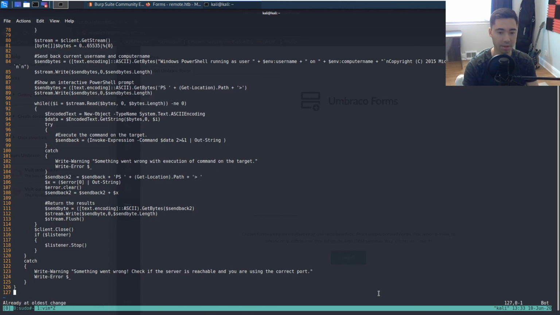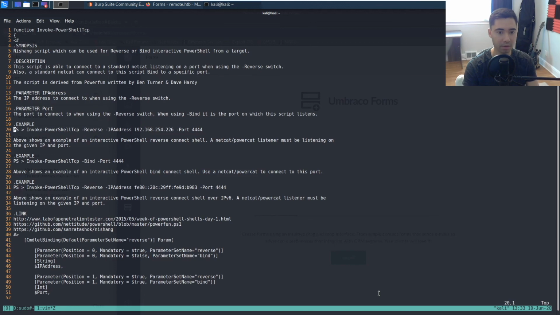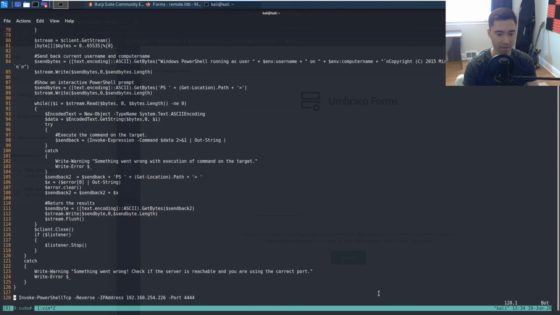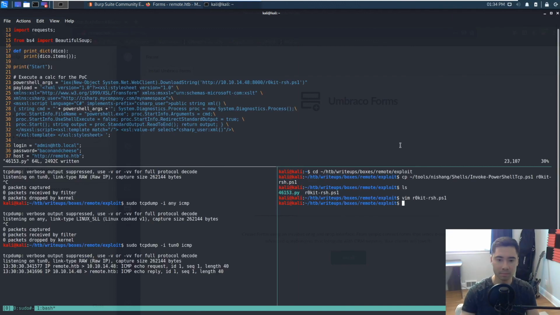Oops, I did not copy that line as I intended to. Copy this line. And we're going to connect to our IP address, which is again 10.10.14.48. And I like to go on port 2001. Simple enough.